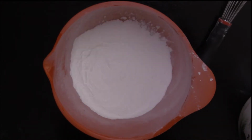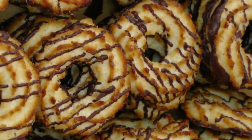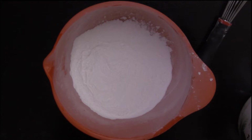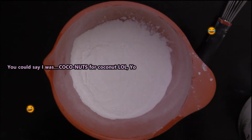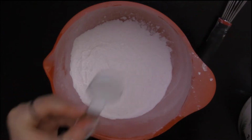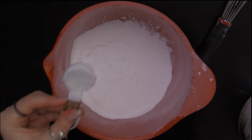Oh my god, it smells so good. I love coconut. I went through a phase where I would eat anything with coconut in it, put anything scent-wise on my body that had coconut in it, and I just smelled like a tropical genie for like 2 years, and honestly, it was the peak of my life. I'm gonna pop all my tablespoons of coconut oil in here, and I'll be right back.